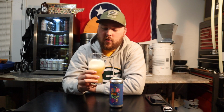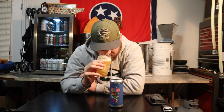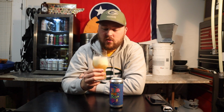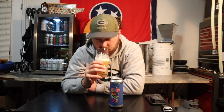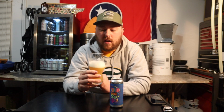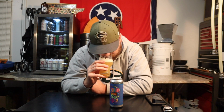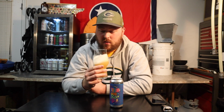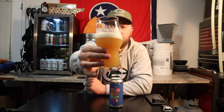It's so weird, the coconut thing, man. It's really in there. It smells like juice. It's juicy. No bitterness that I can detect on the nose. I know bitterness is something that you detect on the palate, but sometimes you can get that impression when you smell it, but this I'm getting none of that. Just tropical fruit juice. It smells so good. Let's give it a try. I can't wait.